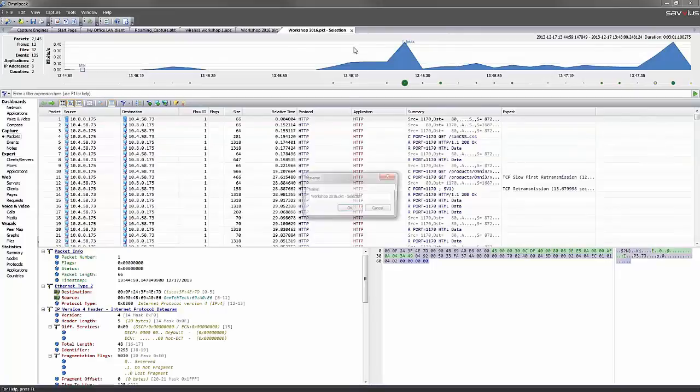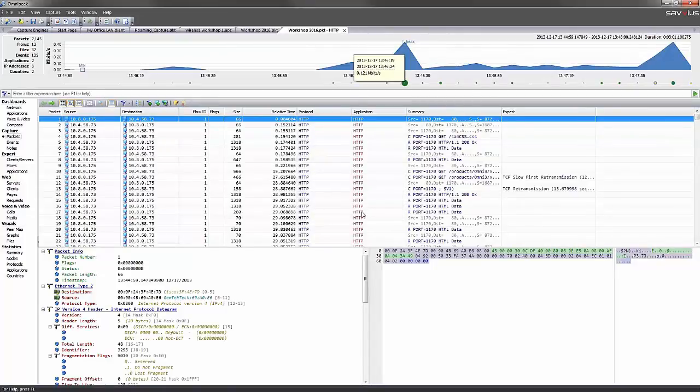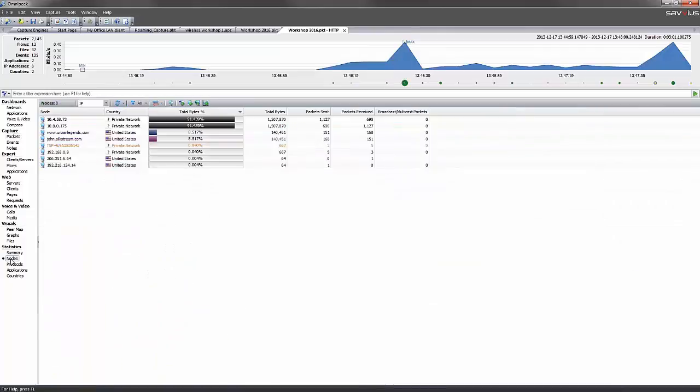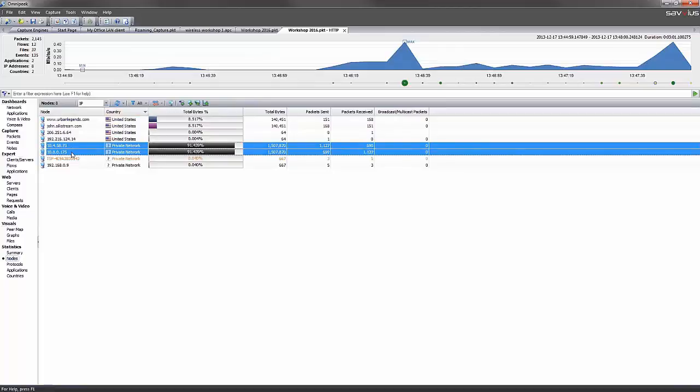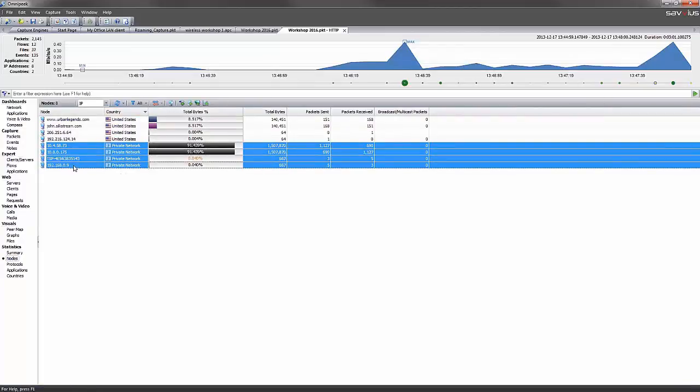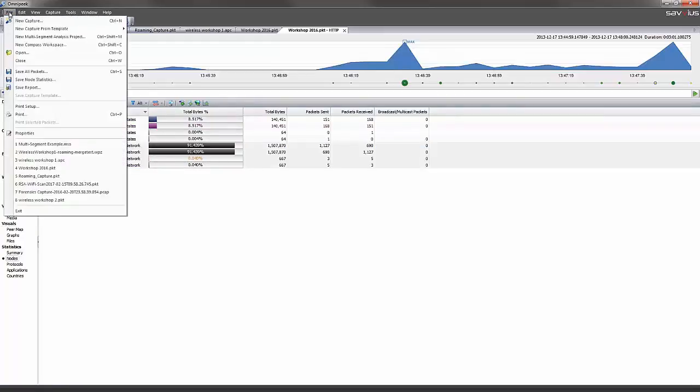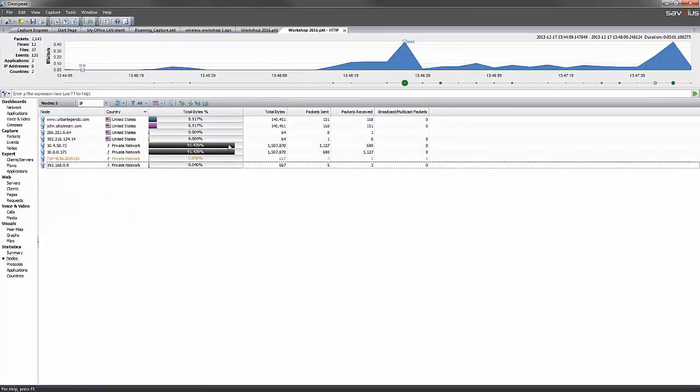I'm going to go ahead and follow my good work practice here and rename this so I know what I'm doing, and you can see the application listed as HTTP. Now the nice part is I could go to my nodes view and I immediately can see which users are involved in that. In fact, I can sort it by country or by IP, and then I would be able to know which ones in my private network are the ones that are violating policy, and I could act on that quickly. I could also come up to my file menu and save a report of that. I could save the packets out so I have a record of that, and I could attach it to a help desk file or what have you.